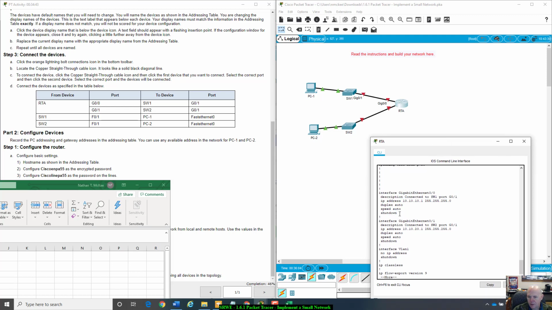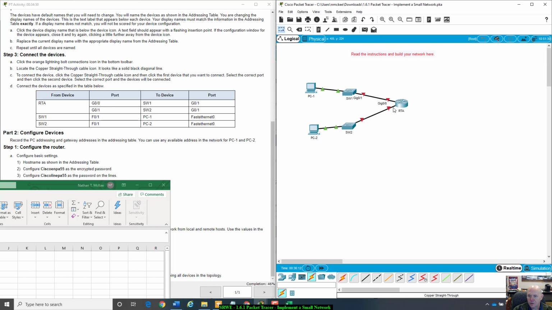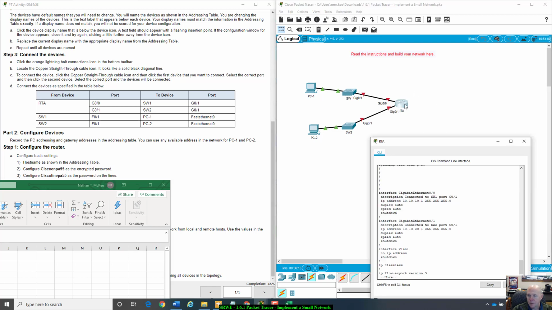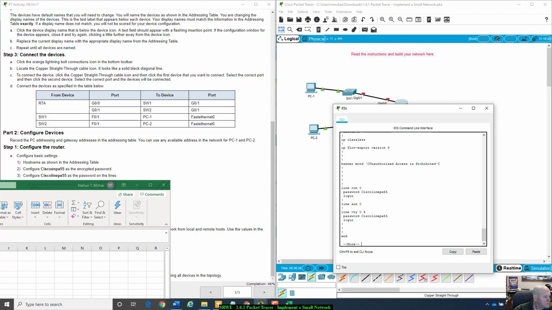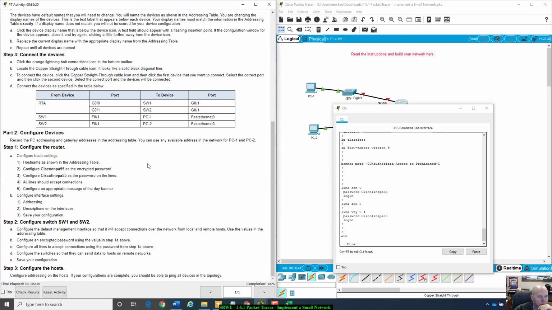Alright, it is shut down. I gotta turn that one on. Alright, description connected to switch 2, gigabit 0/1. I just like to make sure. Yep. Alright. VLAN's now on. Alright, come on, man. Freezing up on me. Line console 0, password. Alright, it didn't tell me to encrypt. Did it tell me to encrypt all the passwords?